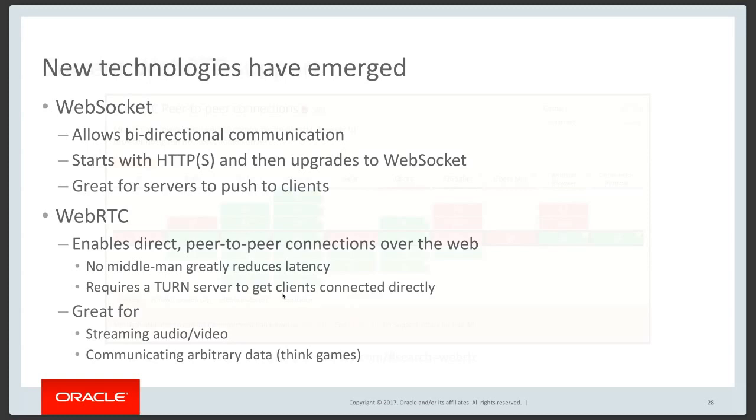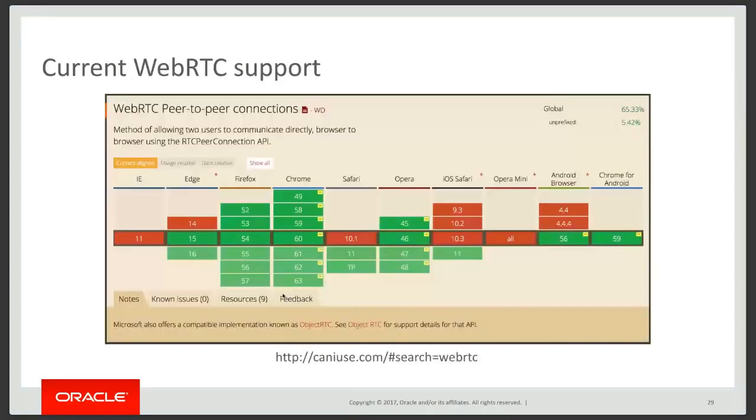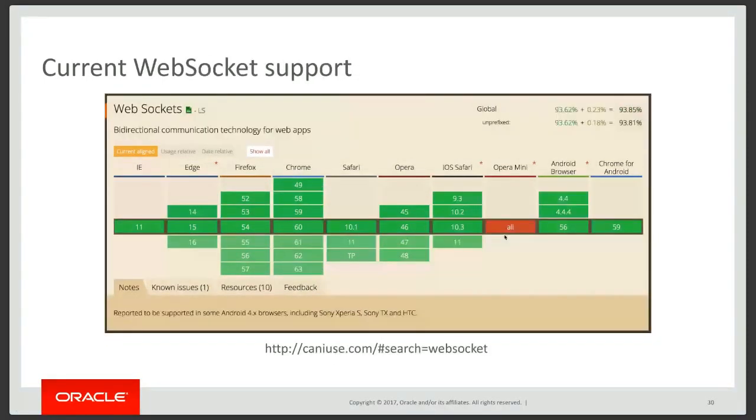One of the reasons you might choose not to use WebRTC just yet is current browser support. If you're still working with IE, hope you're not, or maybe even Edge 14, there's no support there, older versions of Safari, and so on. The support's just not that great. However, WebSocket, on the other hand, has a whole lot more green. And so unless you have to worry about supporting Opera Mini, you can go ahead and use WebSocket just fine.